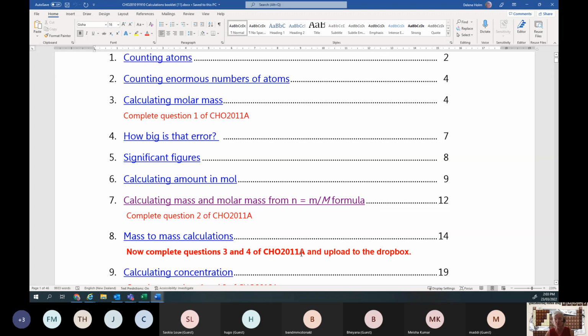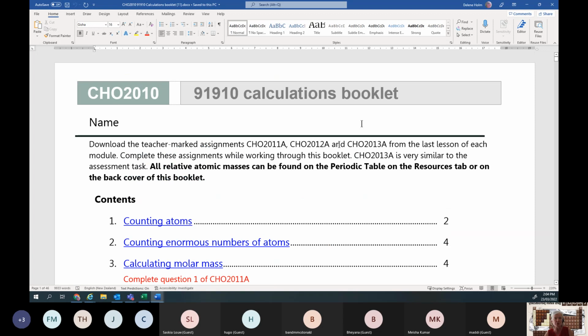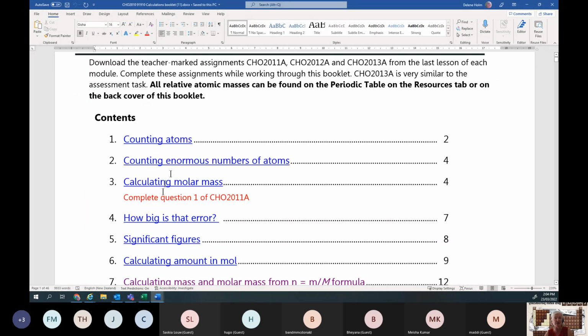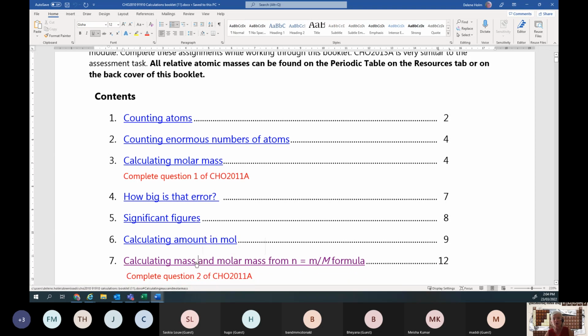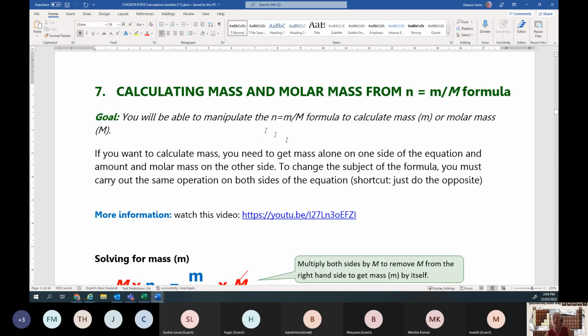Now, again, you don't have to do all this right now. If you're busy with another module, you're just here listening, and you can do this work when it's in your planner or when you are planning to do it. Right, so what we've done, and I have done YouTube links for this, we looked at the first few things already, and we were busy on counting the amount in mole, and I really want to work now on calculating mass and molar mass. So there are also little videos in here. So having the electronic copy is great because you can just go directly to that.